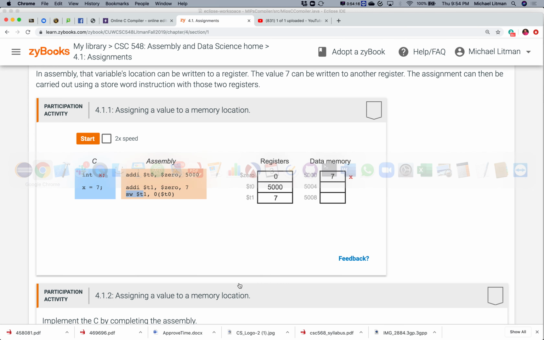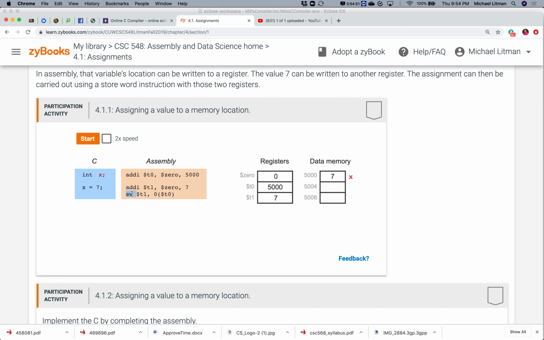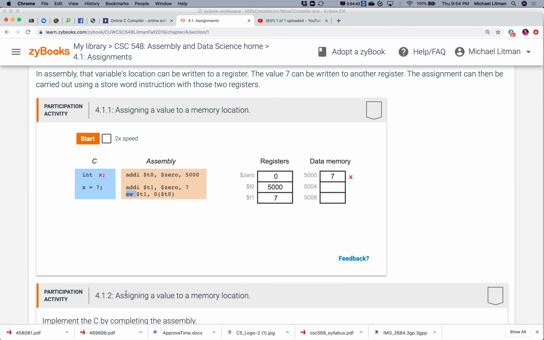So once I kick it down a line, I need SW space, followed by my temp reg name, followed by comma, space, 0, open parenthesis.